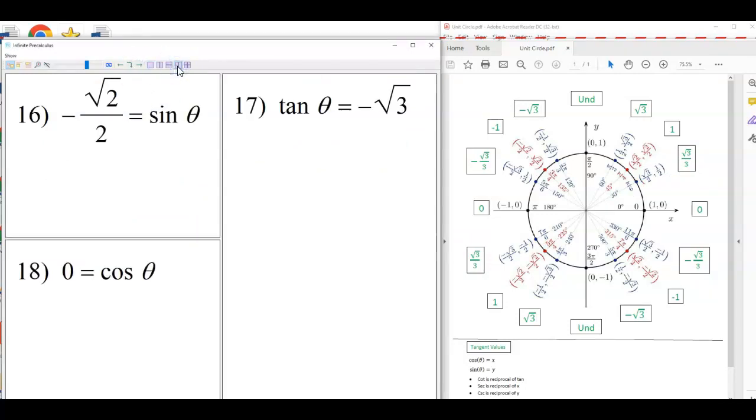All right, so here's 3 problems for you guys to try. Go ahead and pause the video here. See if you guys can find the angles for each of these problems. When you unpause it, I will have the solutions up for you.